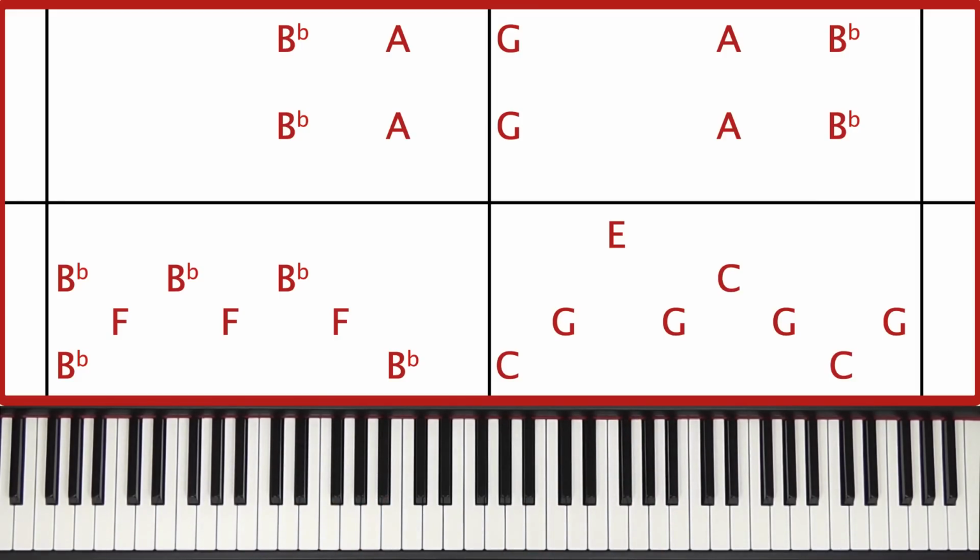Like that. Then the right hand will play G octave, A octave, and a B flat octave. The left hand will play C, G, E, G, and then a high C, G, low C, G. So it's together, left, left, left, together, left, together, left. So in slow motion.